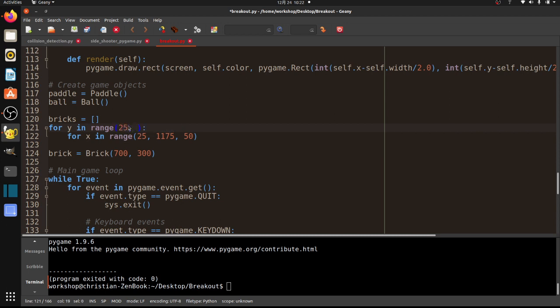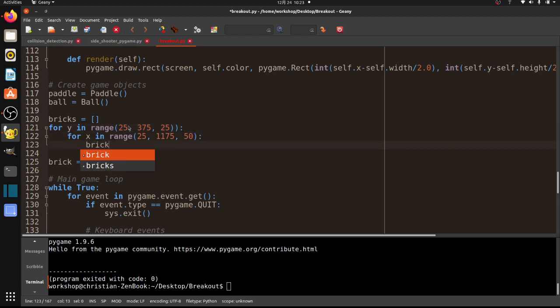I guess we'll do the same thing. We'll make bricks all the way down to... I'll make... How many rows do we want to make with bricks? We'll make 6 rows. So 25, 50, 6, 3, 75, 25. And again, I'd have to play with the numbers if I was really thinking this through.